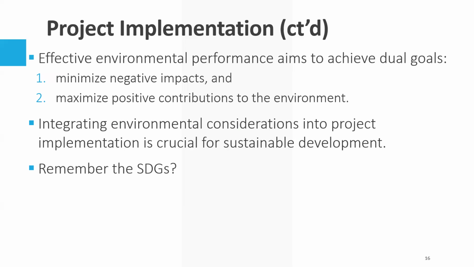Then we have to make sure we work in line with the SDGs. I think we have 5 years to go. 10 years is already gone. So we really need to go back to the SDGs when we are working on a project. Now, AI can help you. If you put your project plan into a very good AI, it can tell you which aspects of the SDGs will be of concern with your project, and then it can help you to think about how you can minimize it. So it's not too difficult at all.